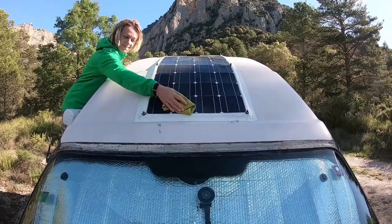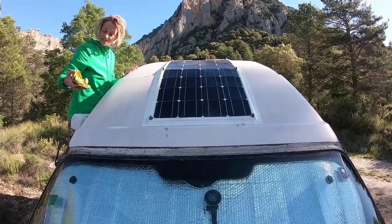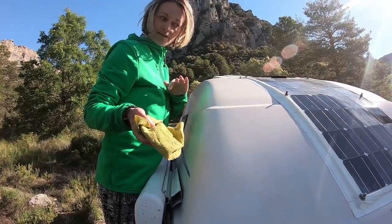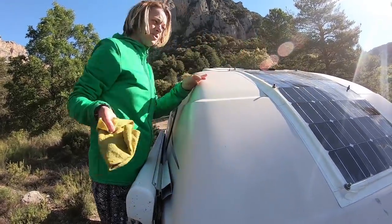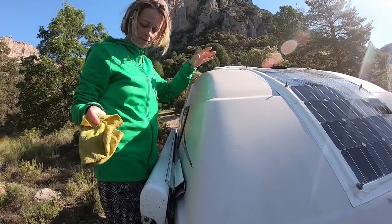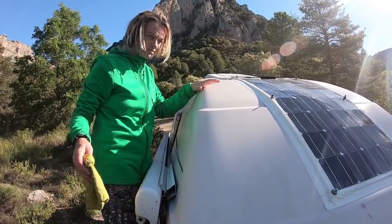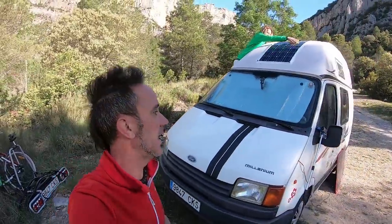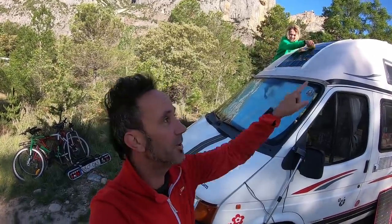I told her not to get up that ladder, I tried to tell her — there's no stopping this one. We wanted to do this yesterday as well but the sun was full on, and it's probably best to do it when the solar panel isn't roasting hot taking loads of rays. It's only been two weeks but the top one especially was so dusty, and that's obviously going to affect the power coming in when it's got a layer of dust on it. So a quick wipe down with a damp cloth before the sun comes full on them today. This is just after half a coffee and she's up that ladder getting on with jobs — you imagine after two coffees, there's no stopping her.